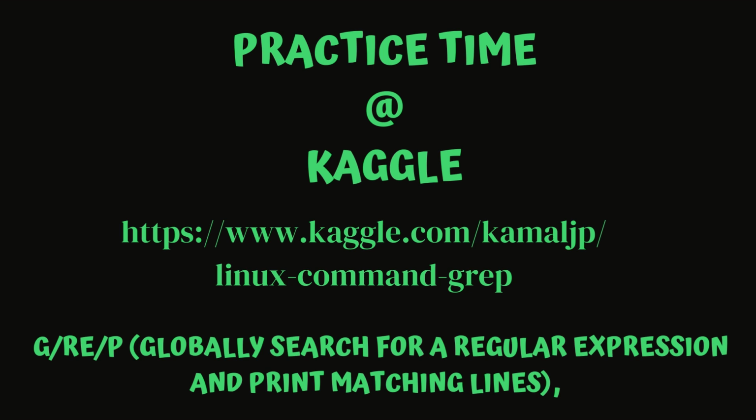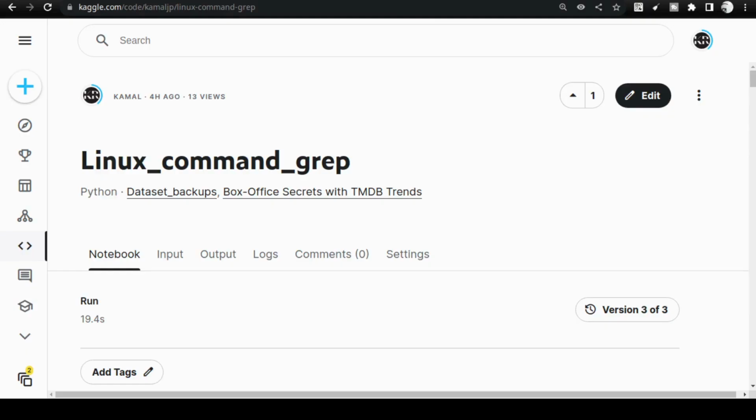Now, without further ado, just take the link that I have shared there, the Linux command grep. This particular Linux link will be shared with you in this video's YouTube description. Just copy it into your browser. If the browser asks you to sign in, then sign in with your Google Gmail ID, and then you will land on this particular page.